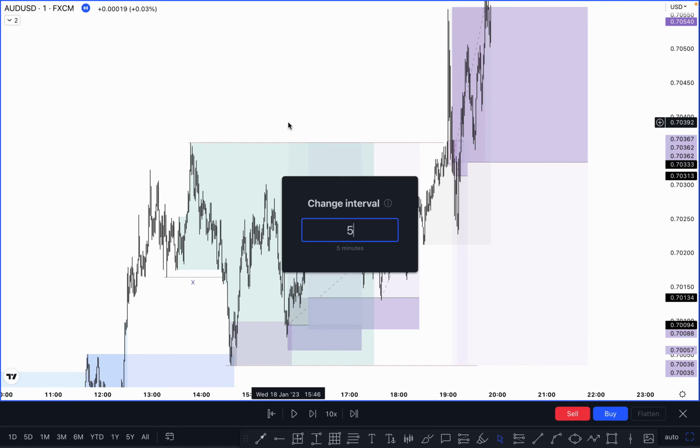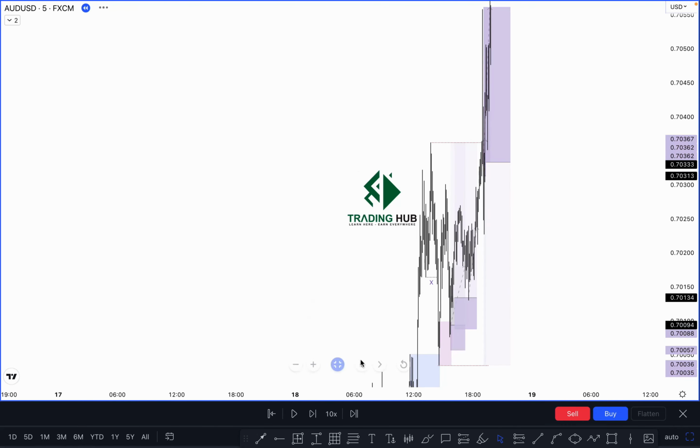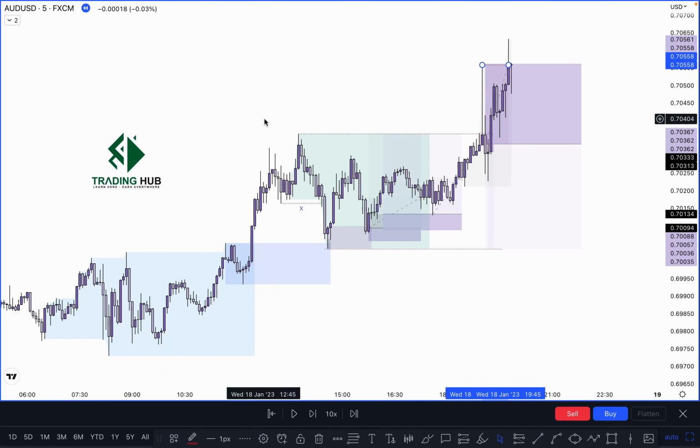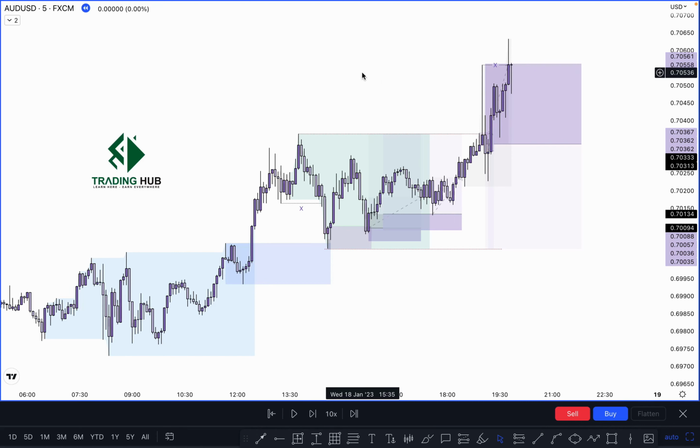Okay, now I'm going to switch again to the 5-minute time frame, and as you can see here, market again swept the previous high, which one is here. Once market sweeps the previous high, this is a strong indication that market is actually looking for a downside move. But you need strong confirmation before the sell. We need a single candle order block before the sell, because both sessions are bullish, so New York will definitely give you a reversal move to the downside. But it's all about probability, not 100%, but very high chances that market can give you a downside move.